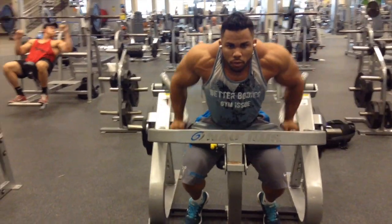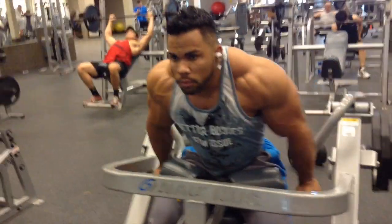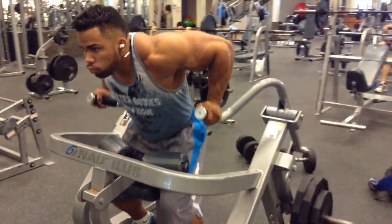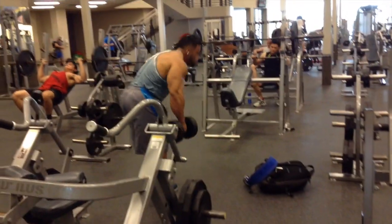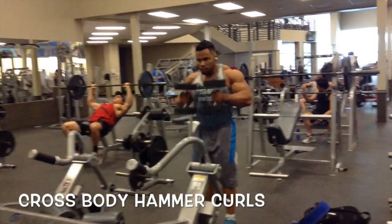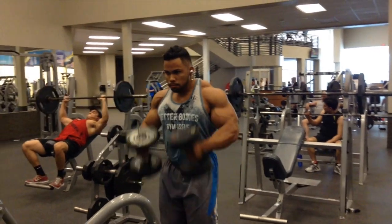So once we finished off with the dip portion, we're going to go on to some hammer curls, crossbody hammer curls. Same reps, 8 to 10, 8 to 12. Nice, strong contraction at the top of the movement, and again 4 sets of this as well.